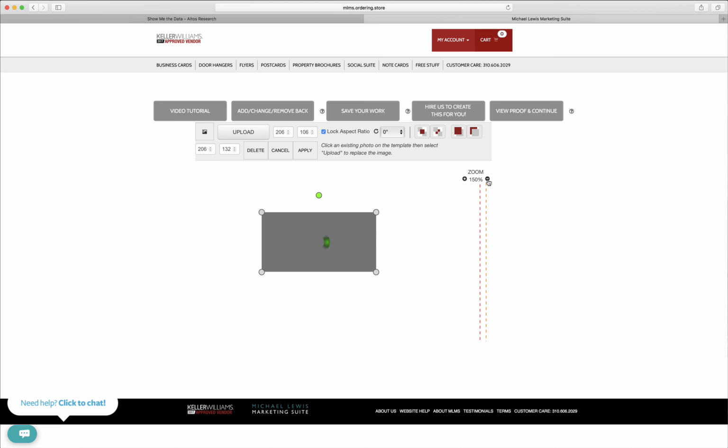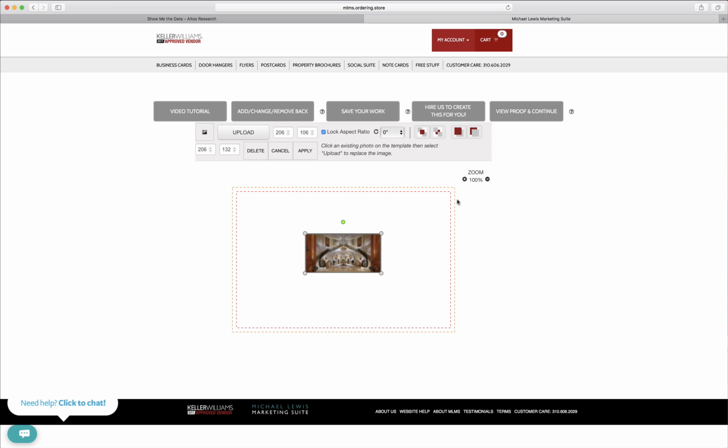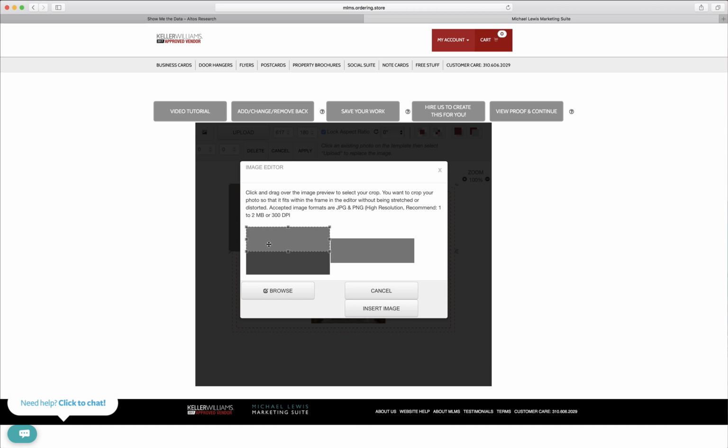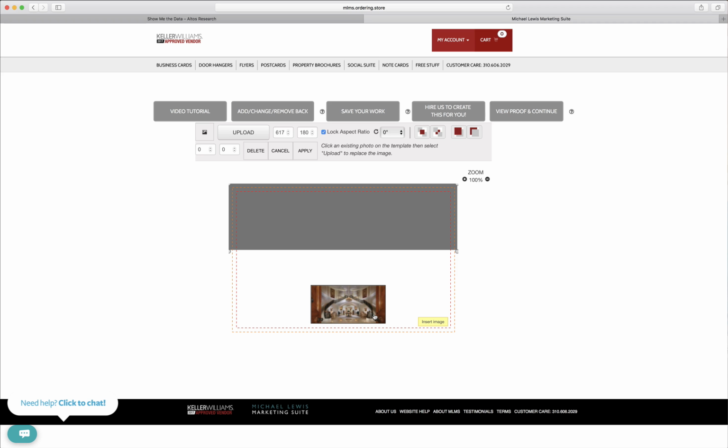What I'll show you now is how to do the same thing but on a larger scale. So I'll take this image box, place it up towards 0, 0, almost, and we're going to stretch this out all the way across. And again, you'll see it's still the same dimensions as the last time we cropped it. So we'll have to click upload. You don't even have to adjust it. You can just click insert image again, and now it fills it out.